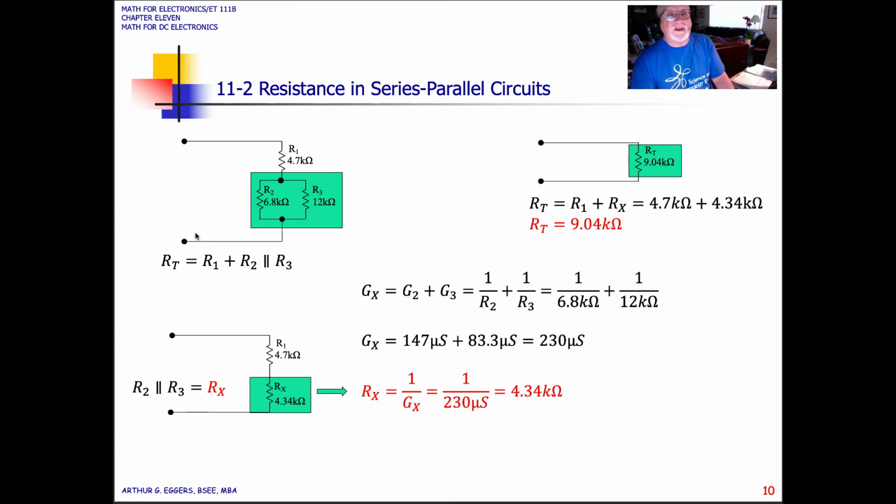So if we look at the relationship here, RT, our total, is equal to R1 plus R2. R2 is in parallel with R3. So step 1, step 2, and step 3 as we move across the page. In this case, we end up converting our values into conductances, adding them together, and then converting them back to a resistance as our final step, because we normally deal with resistance and not conductance. Dealing with the conductance value simply makes the math easier sometimes.